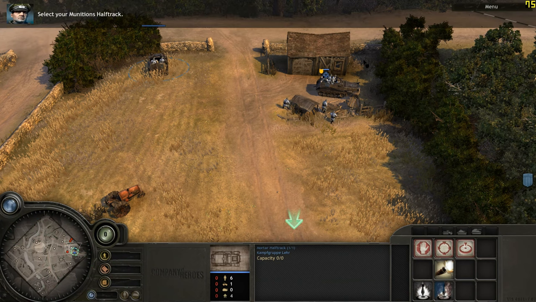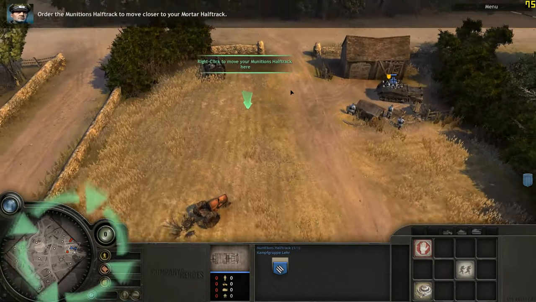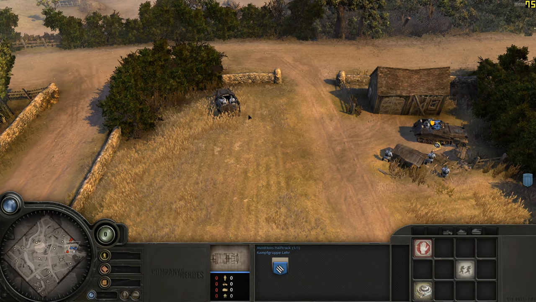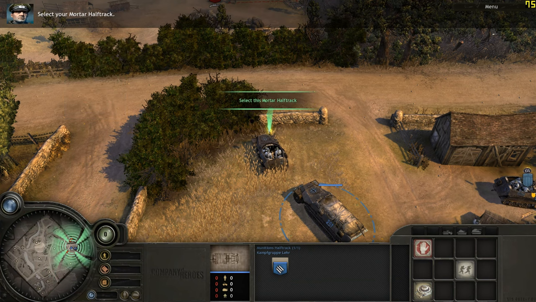Select your munitions half-track. Order the munitions half-track to move closer to your mortar half-track. Munitions half-track is within resupply range. This is indicated by the symbol above the mortar half-track. Select your mortar half-track.